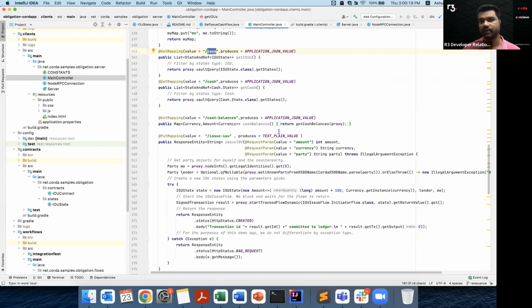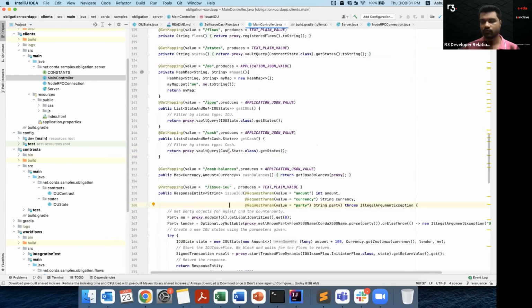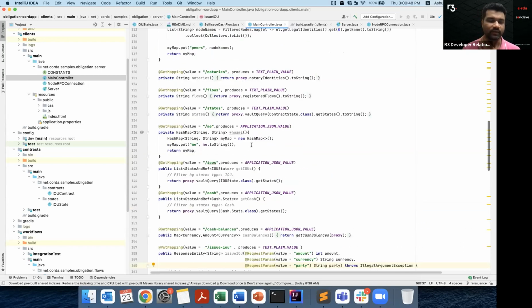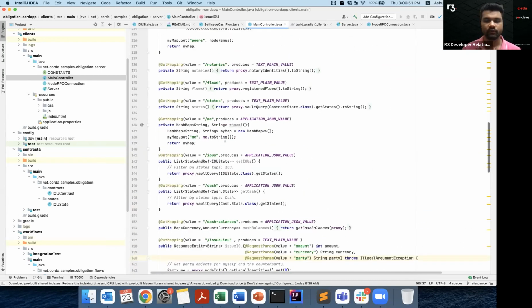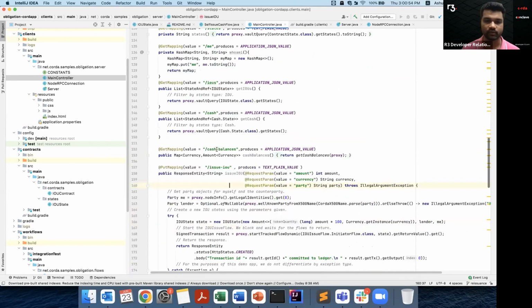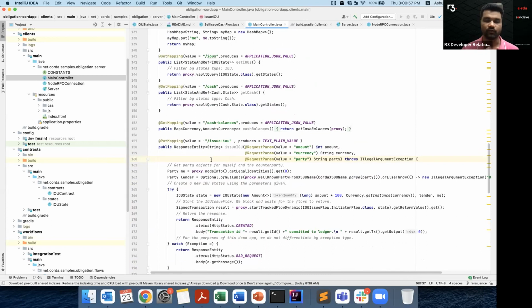And you could have all these APIs that you would expose from your client, which could be used by your front-end applications to do whatever you want to do with your CorDapps. So generally, whatever you type on the terminal, on the node shell, you can do that using this application. That's basically the way to go when you're using a real-world application. You can't just have nodes running and people keep going and typing commands there. That wouldn't really work, right? So this is the REST controller, which you'll have to build, a simple REST controller, which you can use to trigger any commands to the node using the proxy that you will get from the node's connection class.